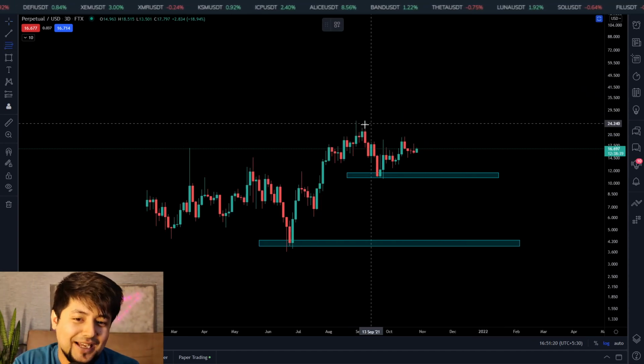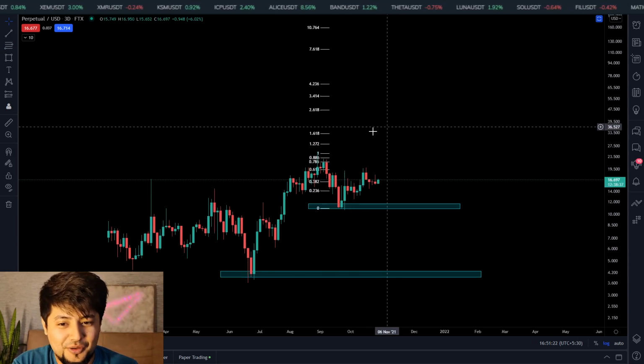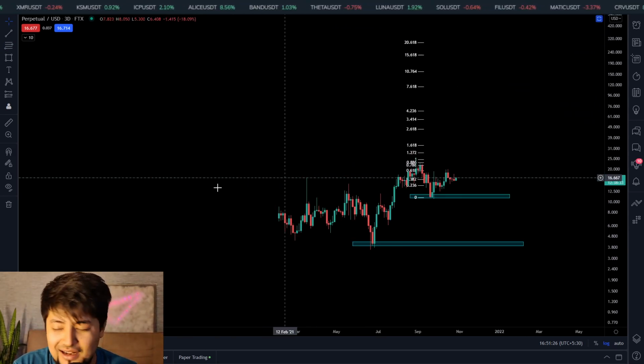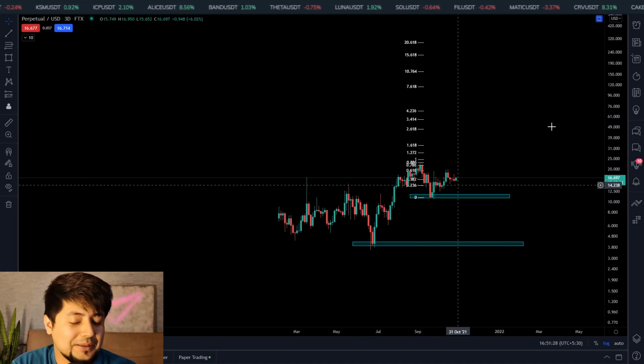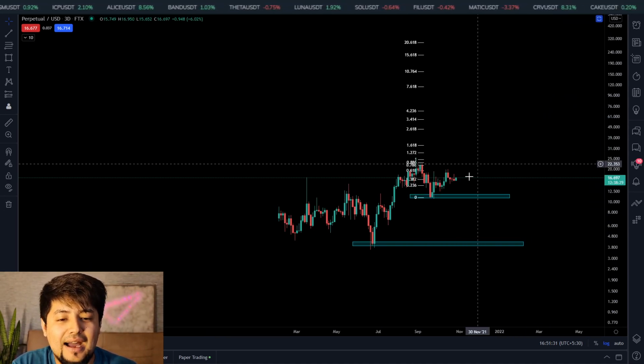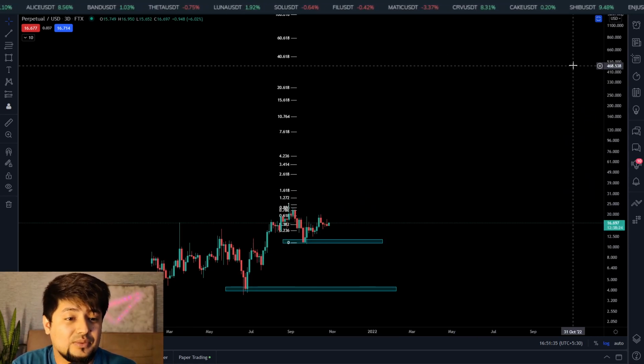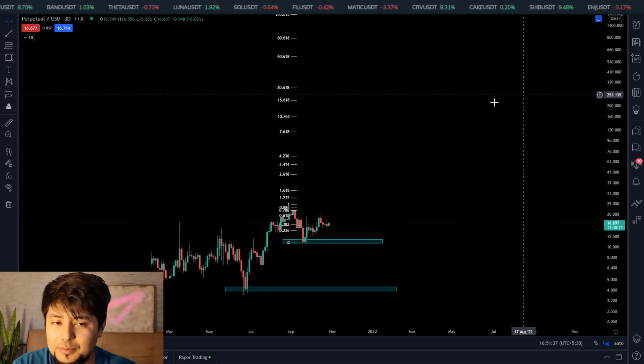So let's talk about the upside targets finally for Perpetual Protocol right here. Could take all the way towards 270. Look, guys, this is a continuation trend. This is a hodl, guys. Perpetual Protocol is a simple hodl. As far as this one is setting in higher lows and higher highs again and again, most likely your upside targets will keep on. This one will keep on rolling to the upside, guys.